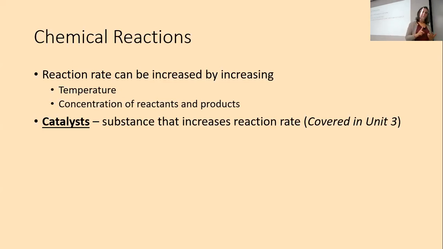We can also, and we'll spend a good chunk of an entire unit on this, incorporate things like catalysts. A catalyst is some substance that facilitates a reaction, that speeds up a reaction, things like enzymes. When we get into photosynthesis and respiration, we'll be talking a lot about enzymes, and enzymes are molecules that function to increase chemical reactions or make chemical reactions more efficient.